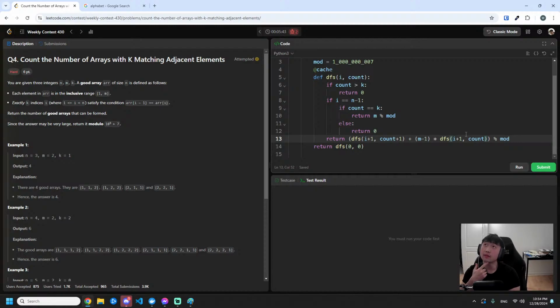So every time you have the choice of either picking the same or not picking the same. And if you don't pick the same, you have m minus 1 ways of doing that.